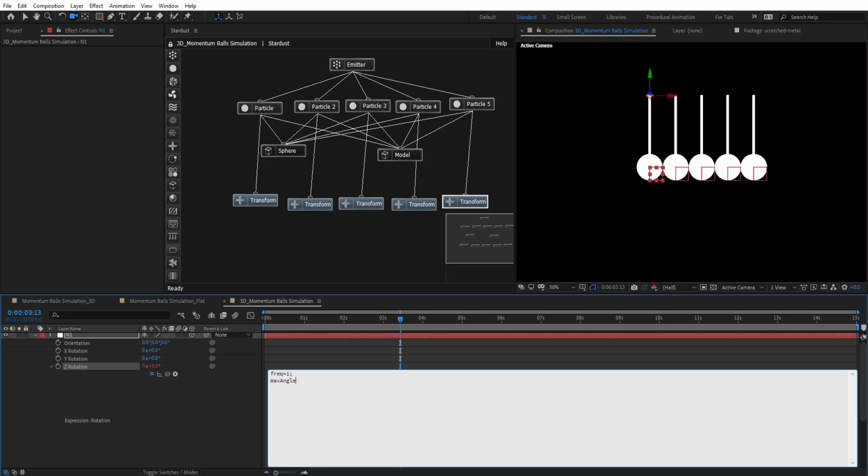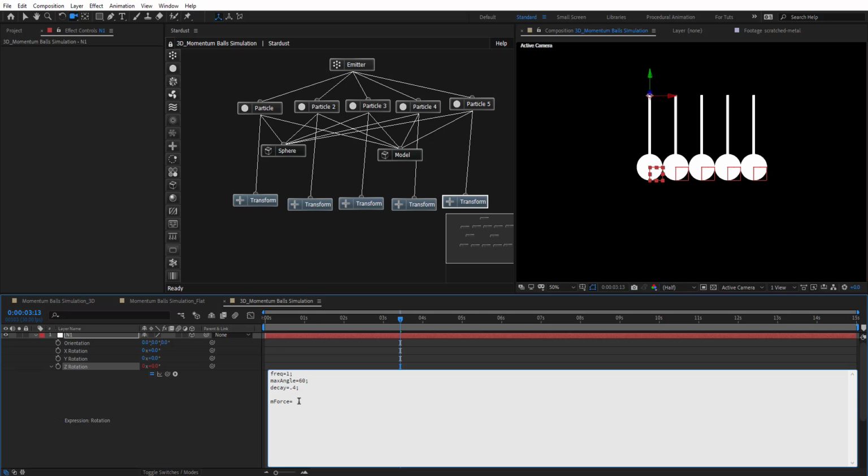So our maxAngle is going to equal 60, semicolon, and decay equal 0.4, semicolon, and you're going to create another variable. We're going to call it mForce equal.